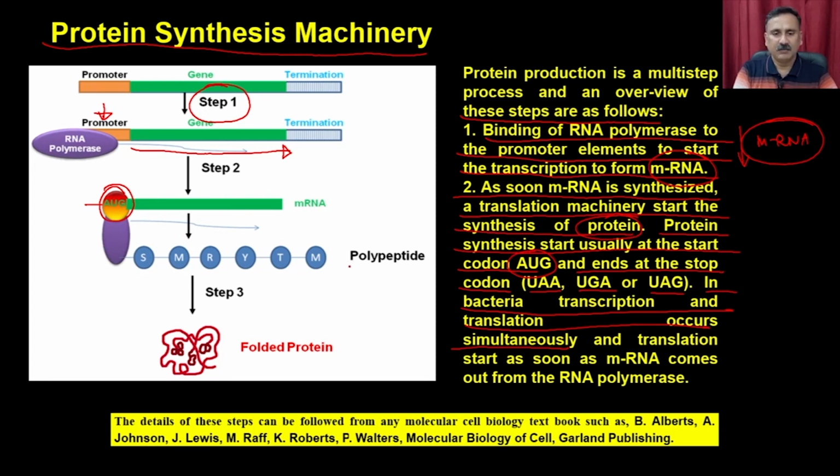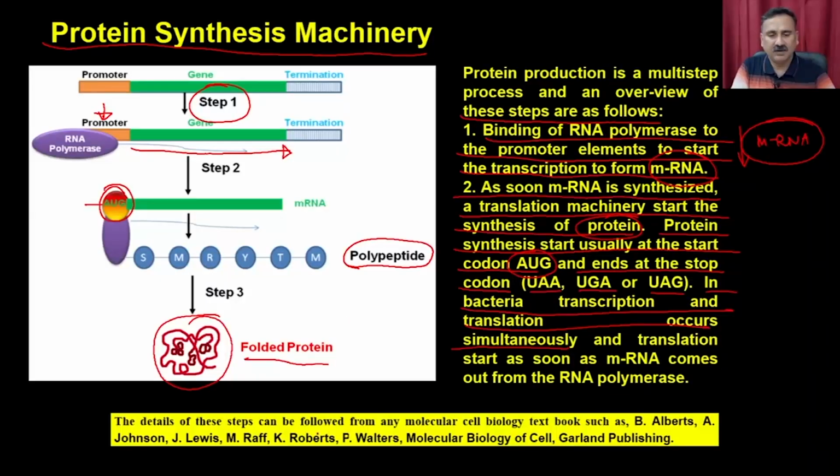So then it is going to synthesize the polypeptide. This polypeptide is going to get folded, and that's how you're going to get the folded functional proteins. You should read this so that you can understand the subsequent process, what we are going to do inside the host, and it will be helpful. I have given you a reference which you can follow to understand all of these processes.